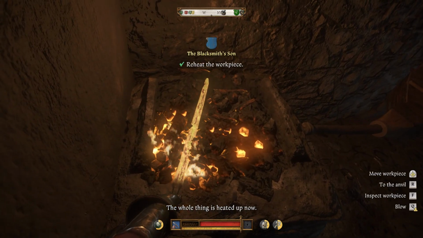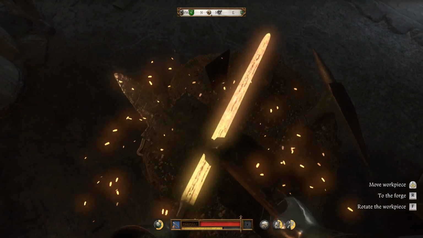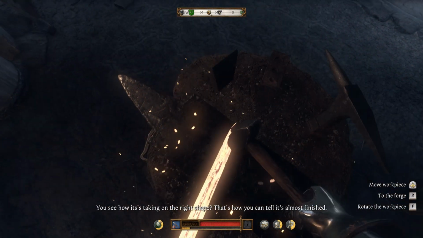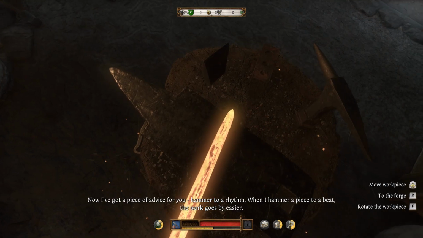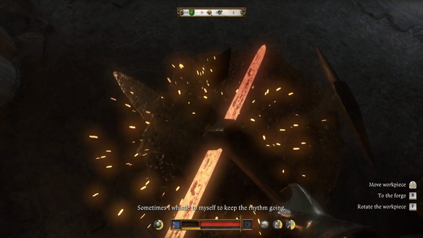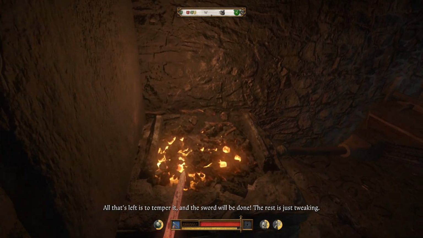The whole thing is heated up now, so come over to the anvil. Hear that? Besides the sparks, you can tell a good strike by the sound it makes. See how it's taking on the right shape? That's how you can tell it's almost finished. Now, I've got a piece of advice for you. Hammer to a rhythm. When I hammer a piece to a beat, work goes by easier. Sometimes I'll whistle to myself to keep the rhythm going. There you go. You've got it finished. All that's left is to temper it, and the sword will be done. The rest is just tweaking.